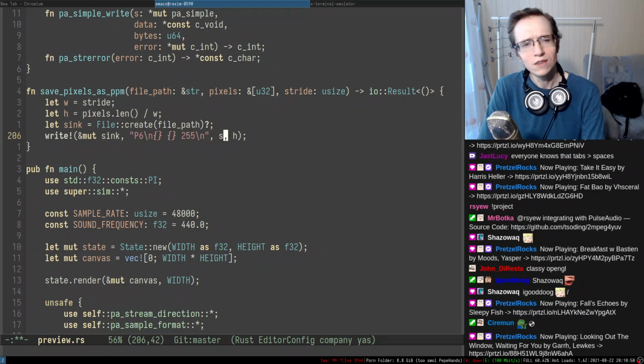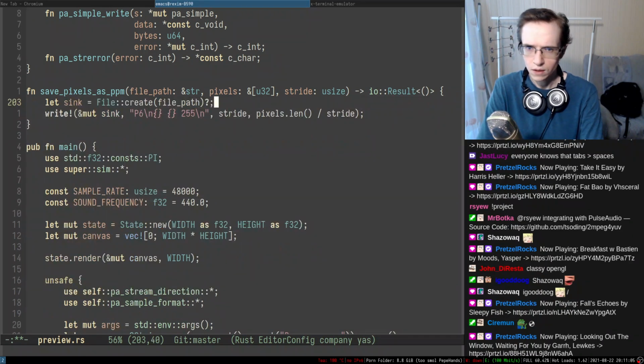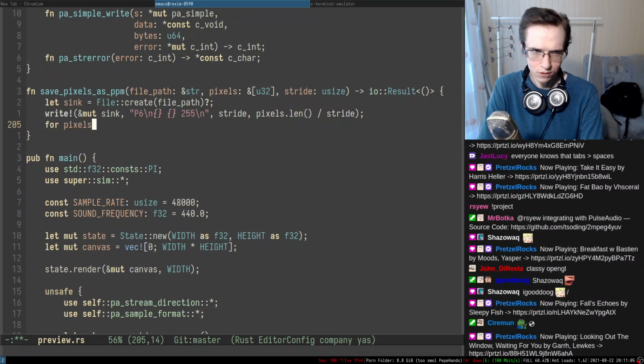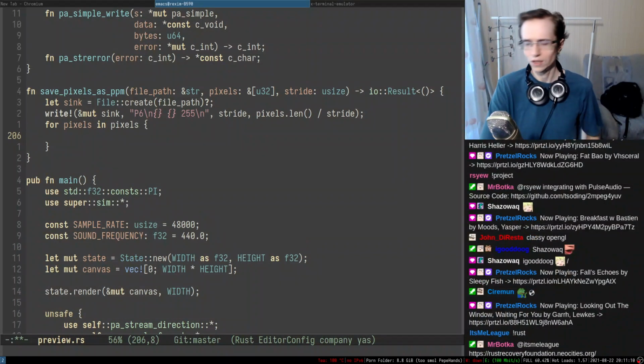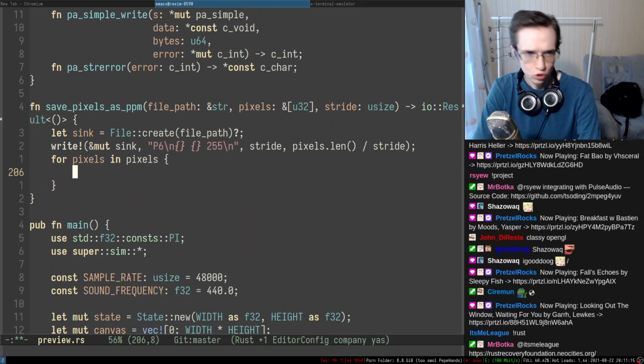We don't really need these parameters as soon as we save them. After that, I'm going to be iterating the pixels, and I need to save this entire thing in there.